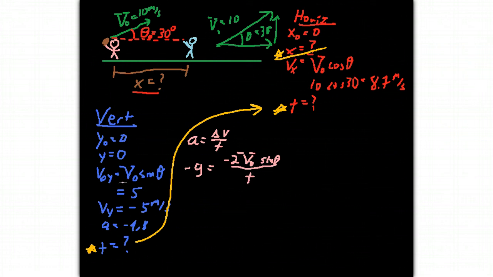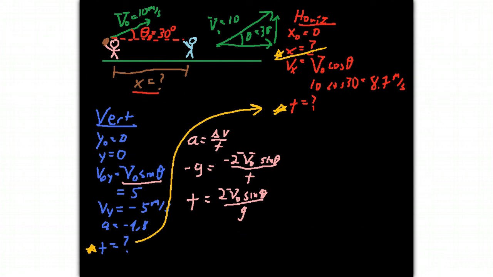Well, the initial velocity by itself is v naught sine theta. The final one would be the opposite of v naught sine theta. If I take the final minus the initial, I get 2 times the final. And that's the end of that story. So then we just rearrange and solve for time. And these negatives will cancel out for us. So we end up with 2 v naught sine theta divided by g.